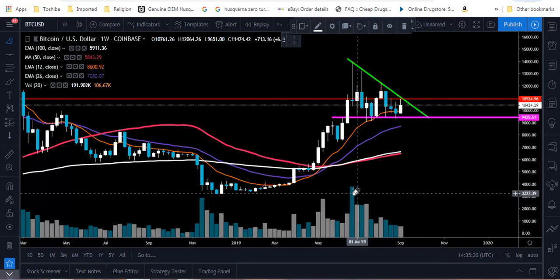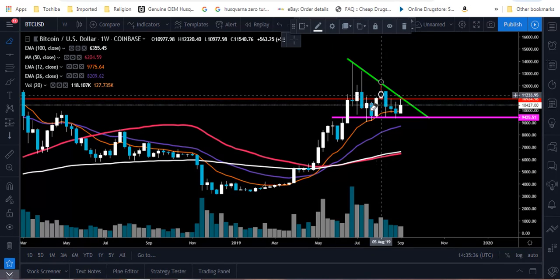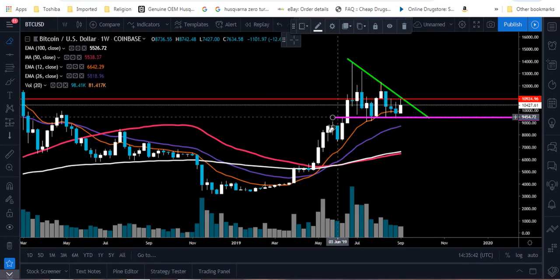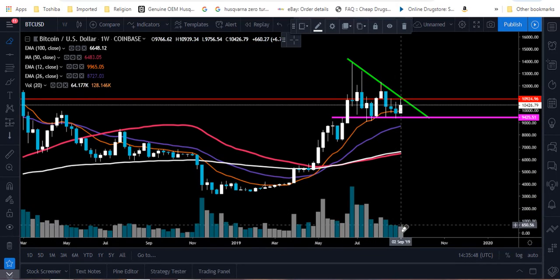And we also want to take a look at volume. Volume is declining right now, and that happens a lot of times in these patterns, you know, in these triangles or these flag patterns. You'll have this nice move up on volume, so volume was increasing throughout this bull run that we are having right here, and now that we're in that consolidation or slight correction, what you're seeing now is the volume tapering off. So what's going to be confirmation for us is if we break to the upside on heavy volume and we can close up above this trend line here.